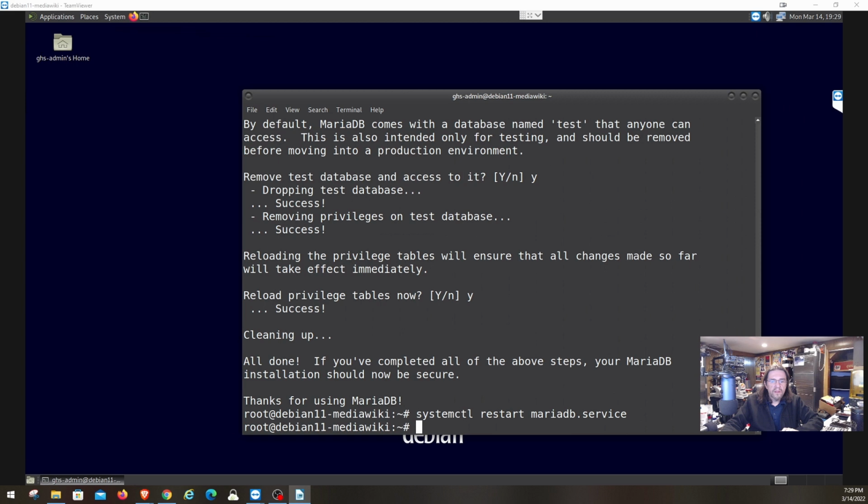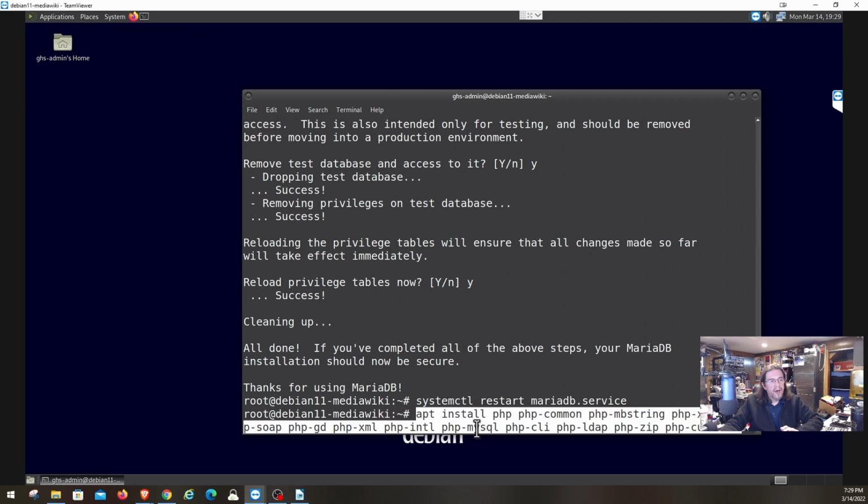Also, you might want to install Vim too. Through apt, you're going to be installing PHP, PHP common, PHP mbstring, PHP XML-RPC, PHP SOAP, PHP GD, PHP XML, PHP intl, PHP mssql, PHP CLI, PHP LDAP, PHP-zip, PHP-curl, and Vim itself, because that's a different style of editor.